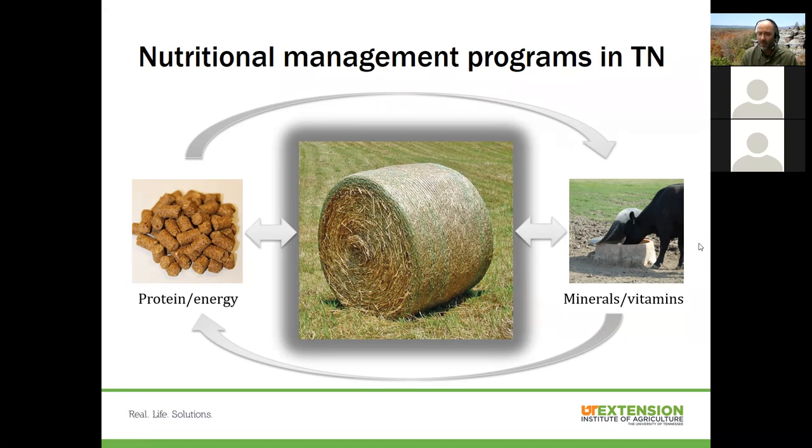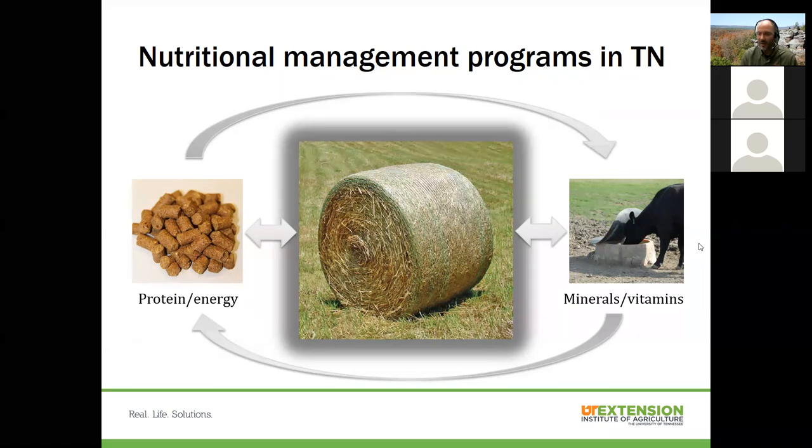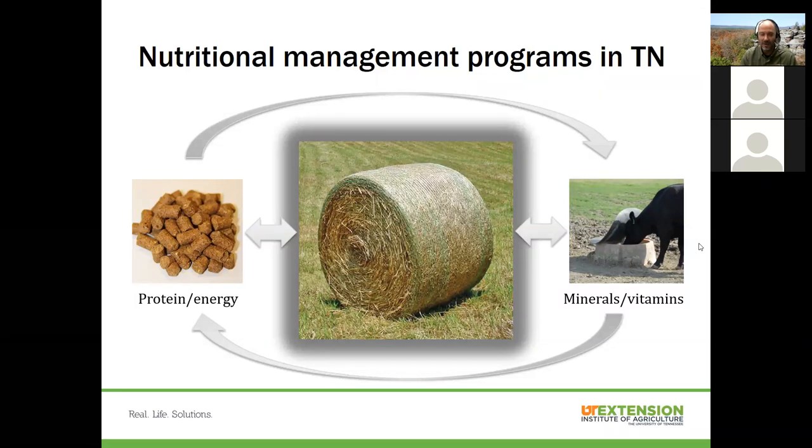If you put up the right quality hay with the right grasses, it's going to contain a lot of the protein that we need. It's also going to contain a lot of the vitamins and minerals. Doesn't mean necessarily that it contains everything that we need at all times throughout the year, but a high quality bale of hay can often meet a lot of our needs for most of these things. You may have to do a little bit more vitamins and minerals at certain times of the year, or feed a balanced one, which is preferred throughout the year. But you don't know that until you know what you have in your hay.